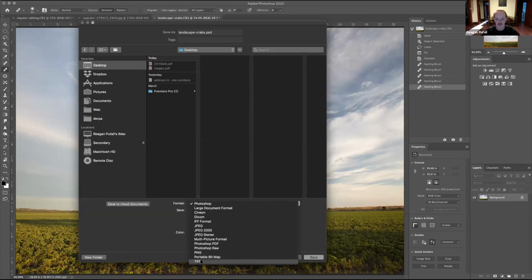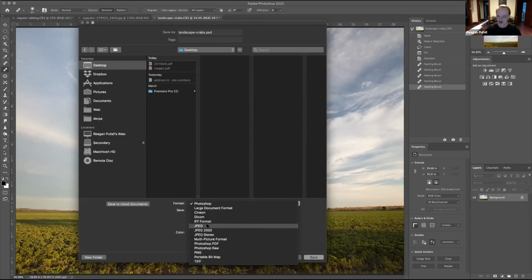TIFF is really good for sending to printers. So if a printer has the option of you sending him a TIFF, send him a TIFF. It's not 100%, but it's basically the everyman's version of a PSD file. It keeps that color information and bit depth in there for you, and it's good for printing as a result. So select whatever file formats you want based on your needs.